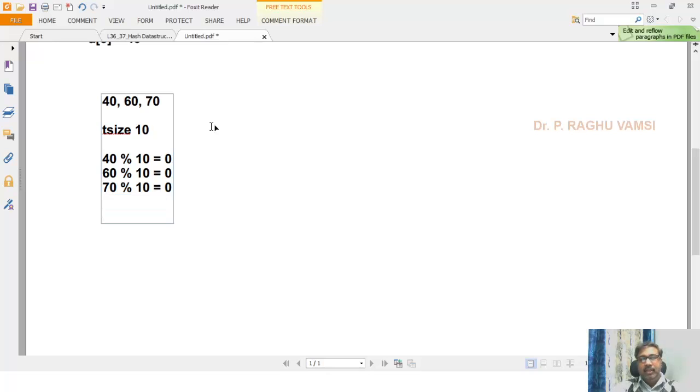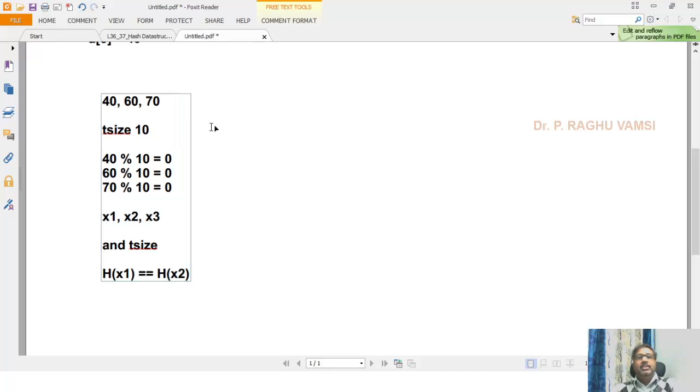It means here you have the variables x1, x2, x3 and t size. That means if you perform hash of x1, then whatever value you get is equal to the hash of value x2. Whatever hash function I have used, 40 modulo 10 you got 0, 60 modulo 10 you got 0, 70 modulo 10 you got 0.